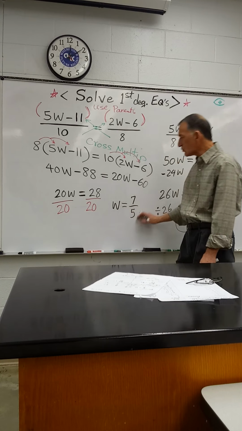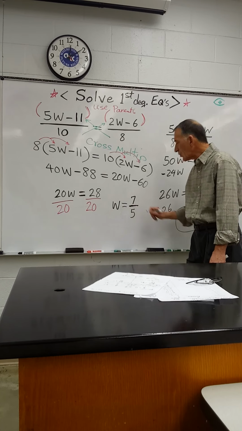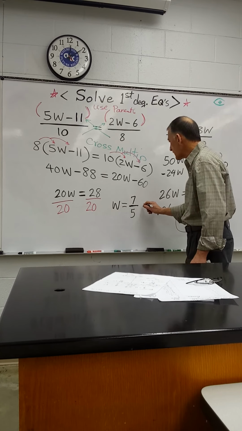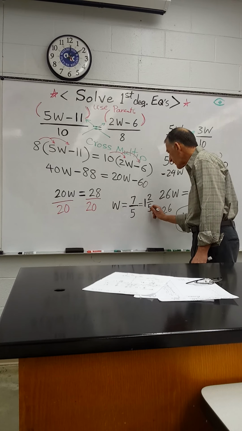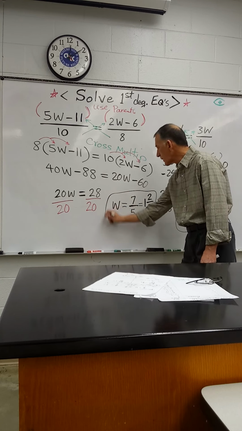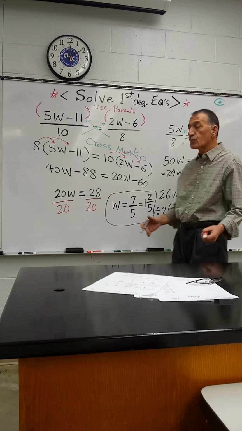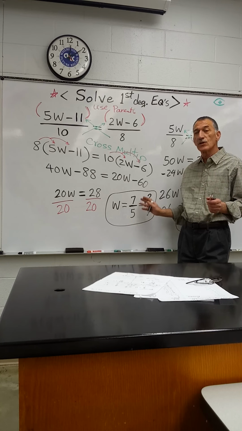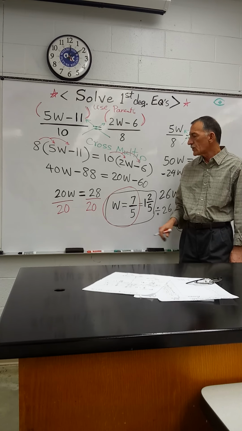Make sure you reduce to the lowest term. And now the final answer is 7 over 5, or you can write it as 1 and 2/5. So this is the same as 1 and 2/5. So either 7 over 5, or 1 and 2/5. How about 1.4? That's also good. But if the question asks you to put the answer in fraction in lowest term, that's the right answer. That's the final answer right there. So make sure you do that.